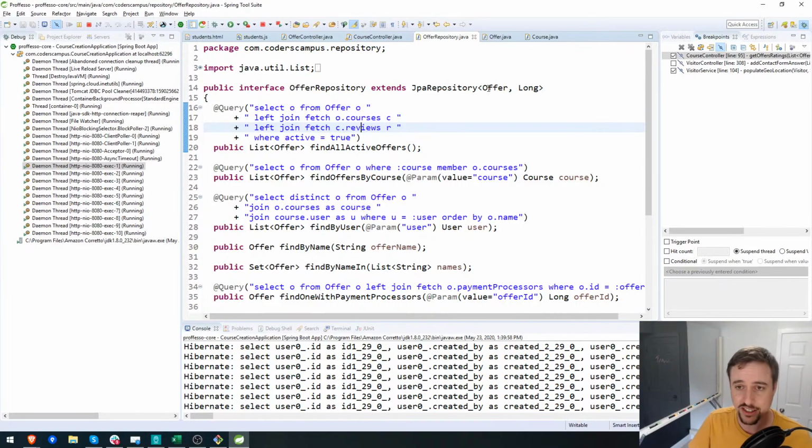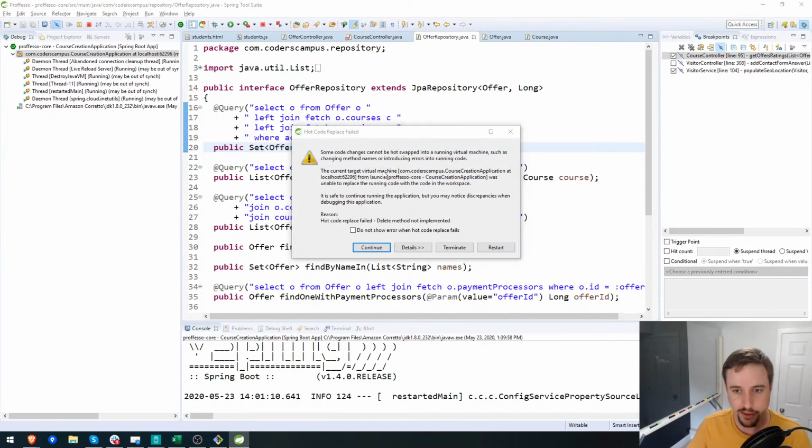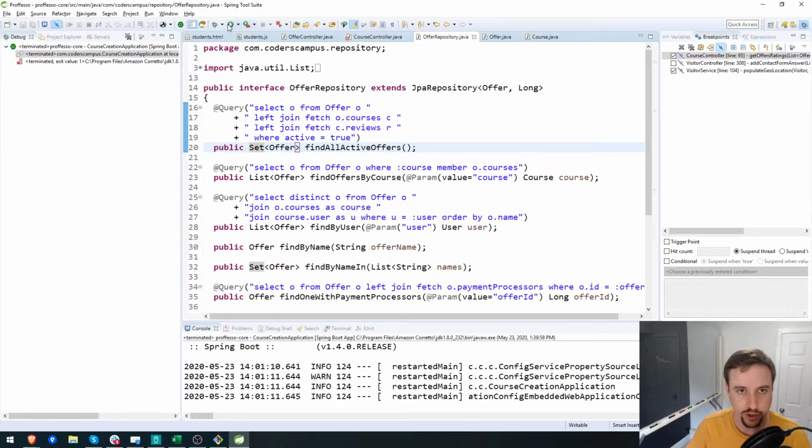So the fix is we don't want a list of offers. We want a set of offers. Set means unique. Let me stop my server from rebooting because we still have to do some code fix. Hopefully, when we have a set of anything, the object in the set should have a way of telling us if there's a duplicate or not.